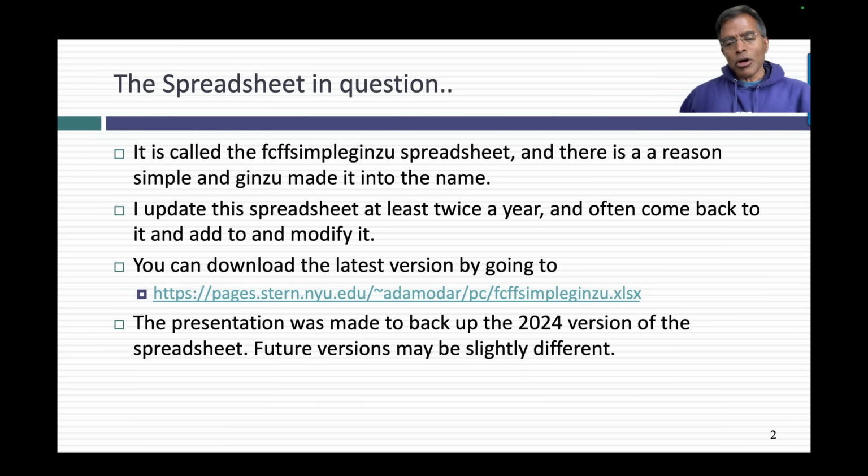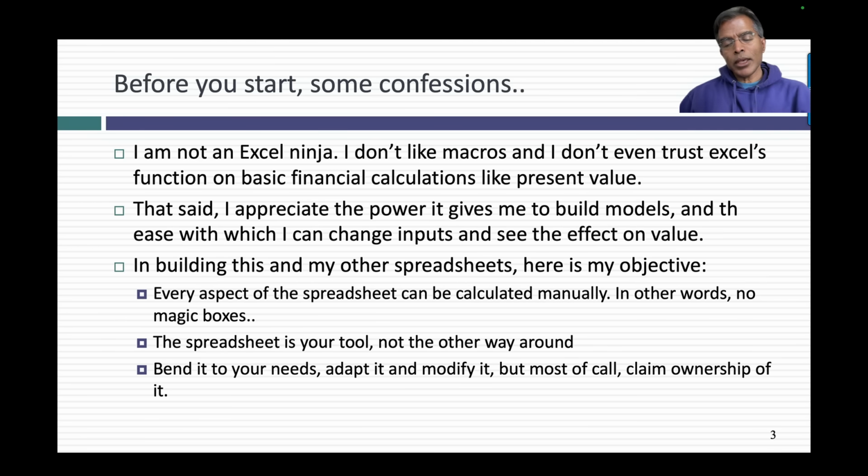The version I'm going to talk about in this piece is the 2024 version. I update these spreadsheets at least twice a year, sometimes more. This is the January 2024 version. You're saying, why would spreadsheets vary across time? Because a couple of the worksheets that I built in reflect data as of the start of 2024. Data on industry averages, data on country risk premiums, and it's built into the spreadsheet again to save you the trouble of leaving the spreadsheet to get that data.